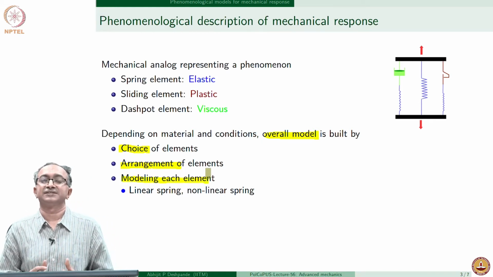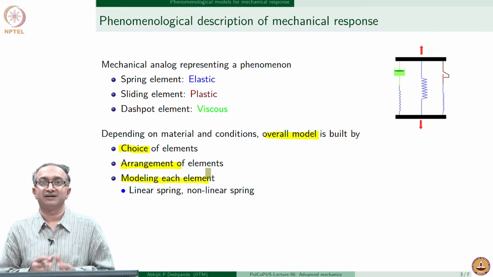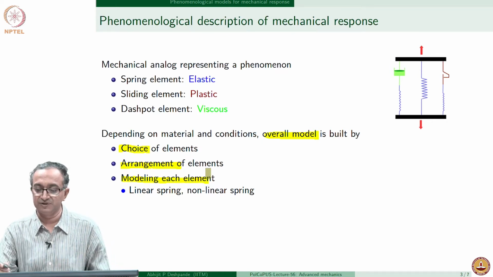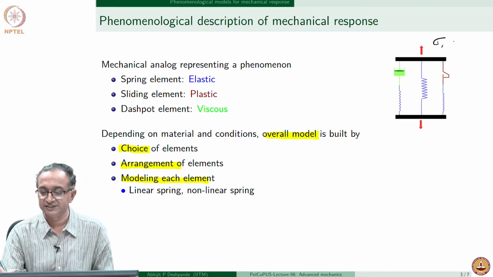So, this is just like in circuits, where we know V is equal to IR for a resistor, and for a capacitor we have an equation, and when we combine series and parallel, we can look at current and voltage across the overall circuit and then simplify it. So, here also, for example, we can look at the overall stress and strain.